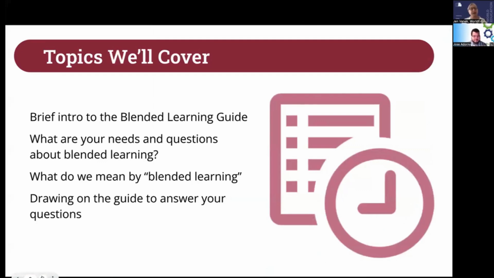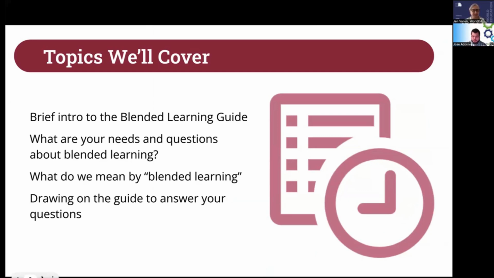So I'm going to give you an overview of a guide where a lot of this work is defined, and where you can start to get information about how to think through choices that you might make around different blended learning models. We're going to give you a chance to reflect on your needs and questions, why you might turn to blended learning as an instructional strategy.